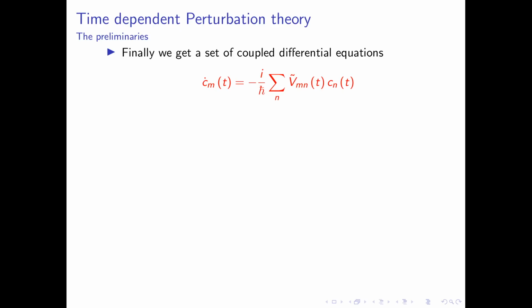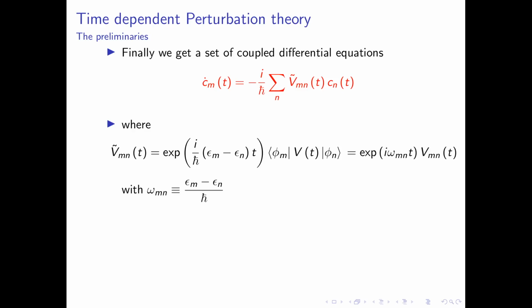And let's repeat once again, V tilde mn t is simply this quantity, and very often this quantity epsilon m minus epsilon n by h cross is replaced by a suggestive shortcut omega mn. Omega mn is of course the frequency of radiation that would be released if a system transits from a state with energy epsilon m to a state with energy epsilon n. Right now, of course, we are not talking about any such thing as photons. All we are saying is this is an abbreviation that we are going to use. And so V tilde mn t is e to the power i omega mn t Vmn t, with omega mn equal to epsilon m minus epsilon n by h bar.